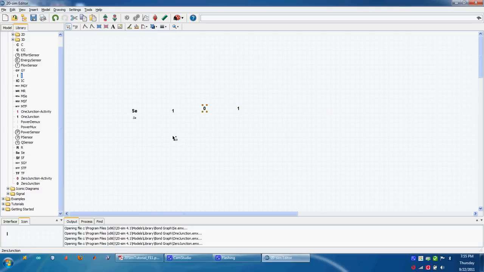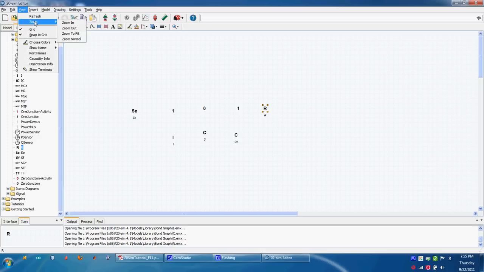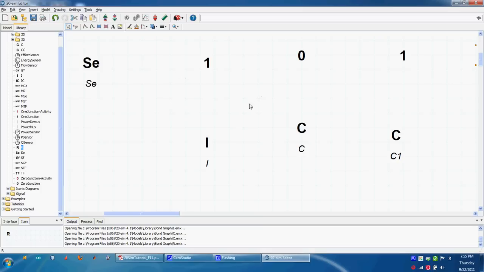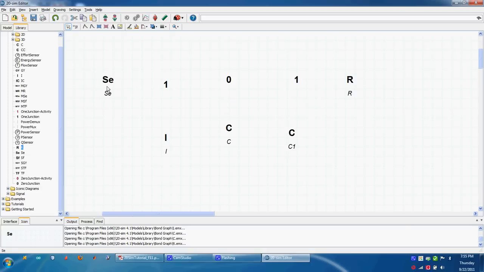So this inertia will be our mass. We'll grab two capacitors for springs, like this. And then we'll get a resistor for the damper. And we'll zoom in a little bit. So now we can just arrange these neatly. How they're arranged doesn't actually affect the program, obviously, but it affects how nice things look. And given that bond graphs tend to look like spaghetti pretty quickly, it's good to try to organize them.